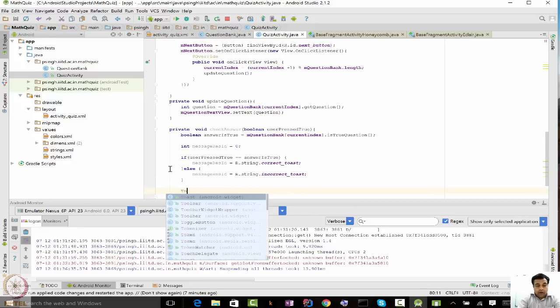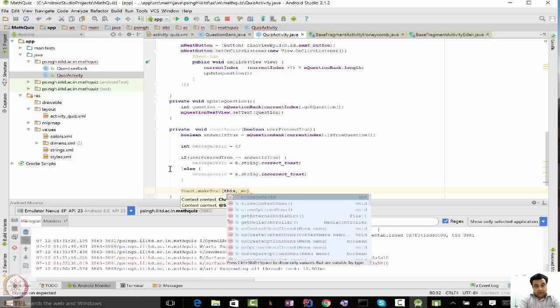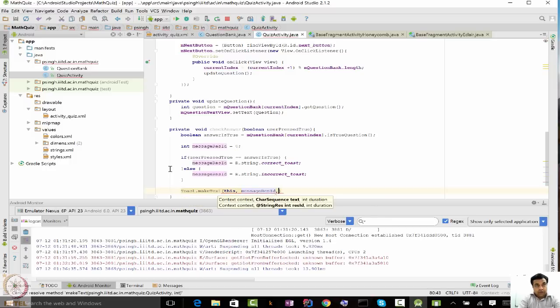I will then go ahead and show my toast. For this I will be using code similar to what we used earlier.